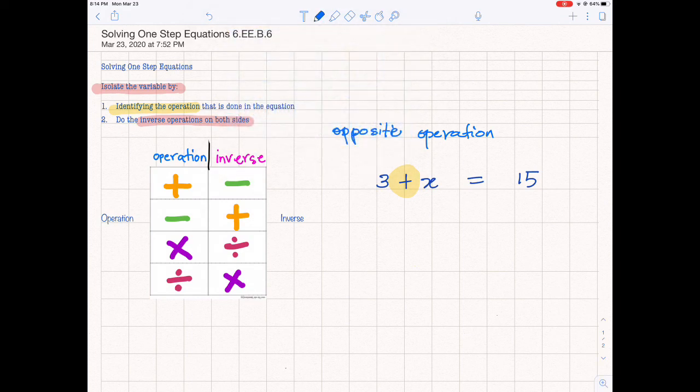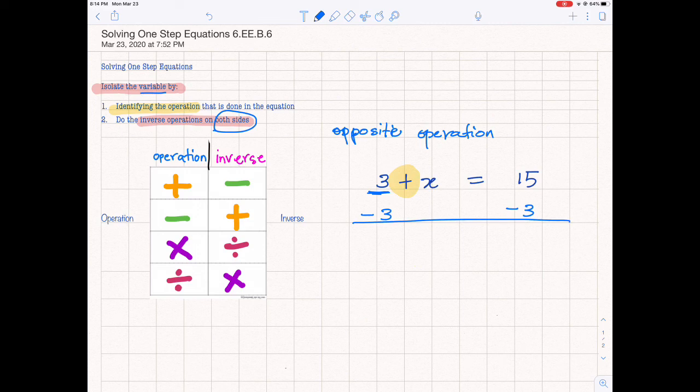Now what should I subtract? My main goal is to isolate the variable. To isolate the variable, I have to leave the variable, which is x, on this side. So to do that, I have to get rid of this 3. Now that's where my inverse operation steps in. I have to subtract a 3, and this is the important part, on both sides of the equation. Subtract 3 from both sides of the equation.